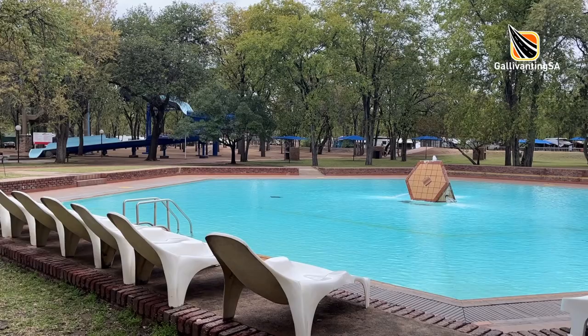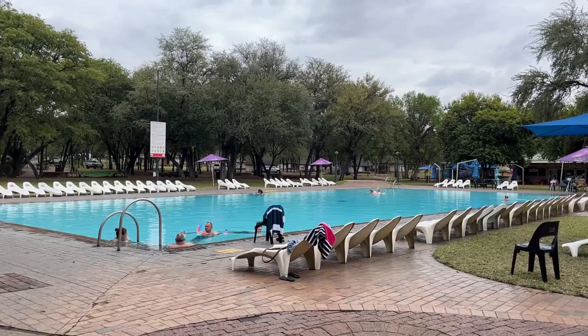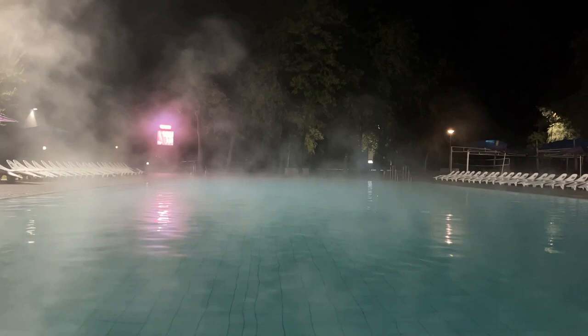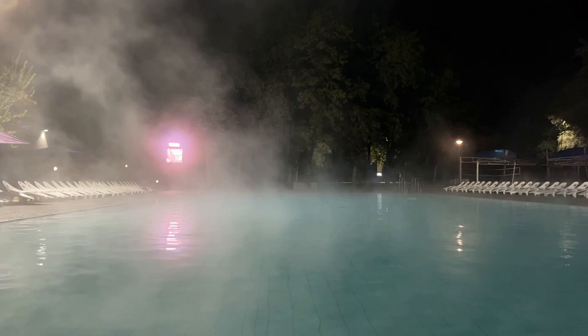Artyakafia Elan Spa is a true family resort. There's lots to do for every member of the family, even if that's doing nothing but sitting under the shade of a tree or at the pool. It was very busy at the time of our visit but we never stood in a queue and we never felt crowded. Everything is well maintained and runs smoothly. The staff we interacted with were all engaging and helpful. Elan Spa is certainly a winter escape from the cold further south and is yet another quality resort from Artyakafia.